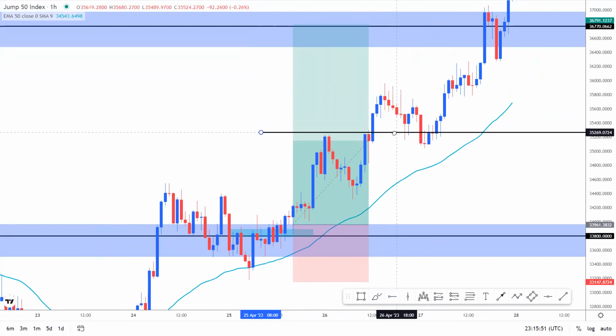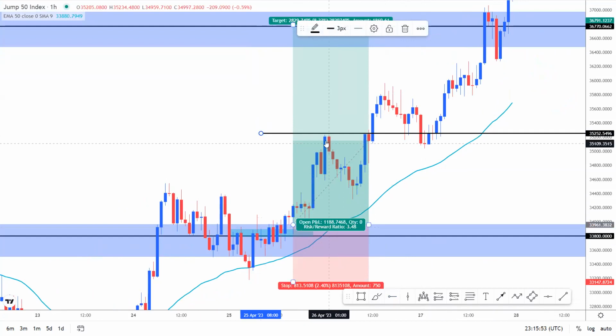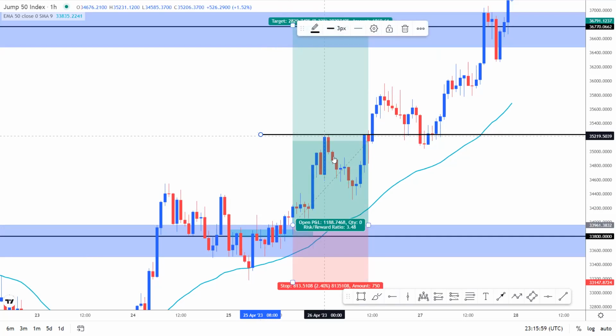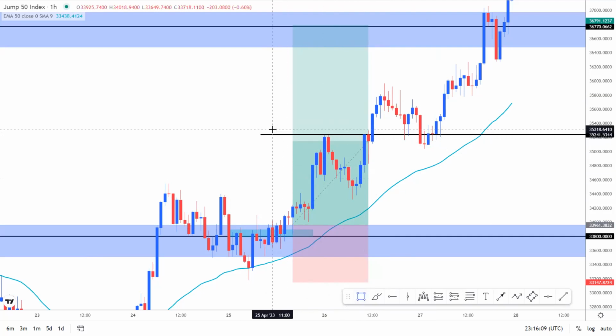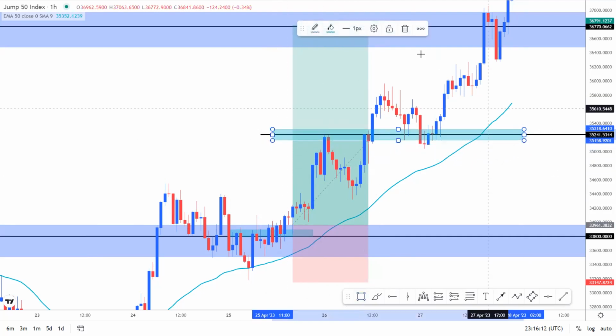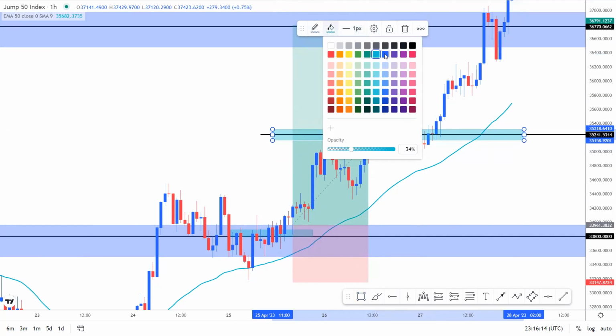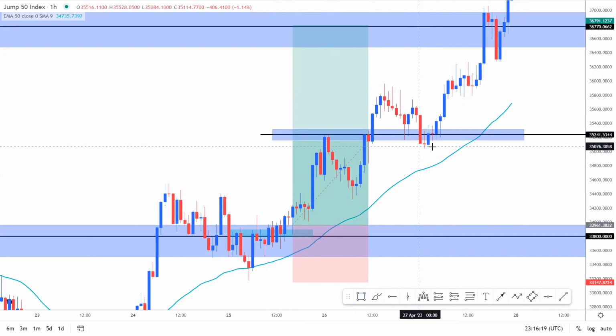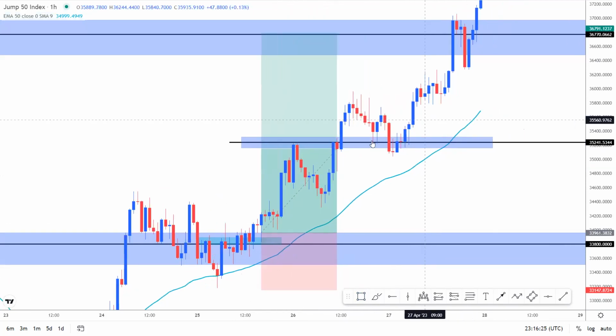As you can see, we had price coming to the level initially, and then we had a bounce off from the level. We came into the level a second time, had a bounce off, and eventually we had a break of the level, making this level a broken resistance, now turned what? Expected to act as a new support. And this is where I had my second entry for longs.